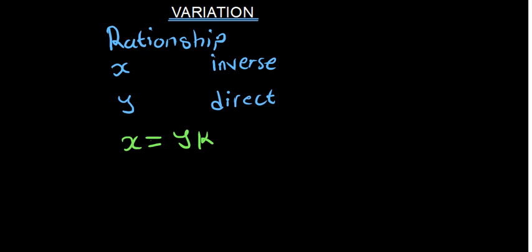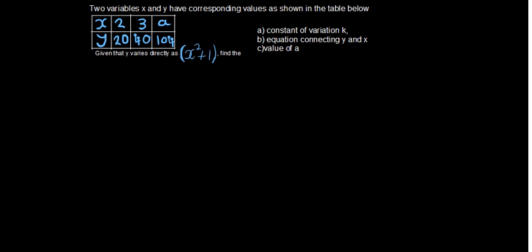So this relationship that we have here is direct. What about the inverse one? We are going to say x is equals to a constant divided by our y. When our x increases, this one reduces. When this one reduces, that one increases. So this is basically the same concept; if we understand this, then it will be very easy for us to answer any question that we can be given on variation. So now let's go to this question.